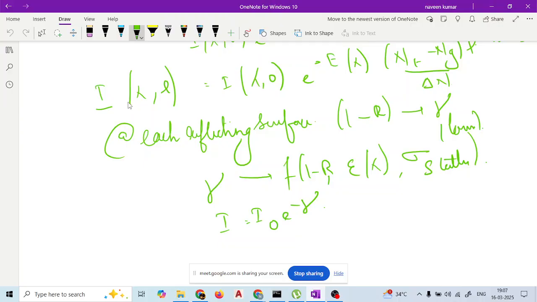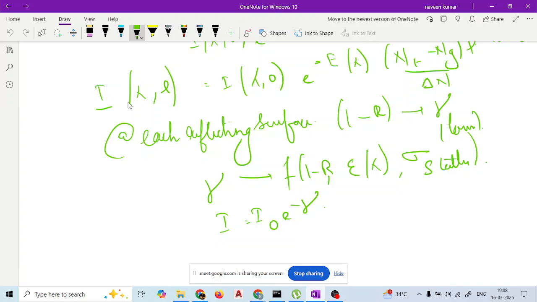So there are many reflection losses, and this is completely a function of 1 minus r. That's why we have put the gamma, a function of 1 minus r. The absorption of the emitted light will also happen. That is why it's been represented as epsilon, and the loss of the photon due to scattering and other such limitations, right? So we will call the scattering coefficient sigma, to the power, and we can combine all of these expressions because this is relatable to the gain, to get the net output, right?